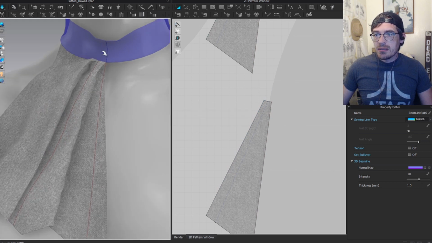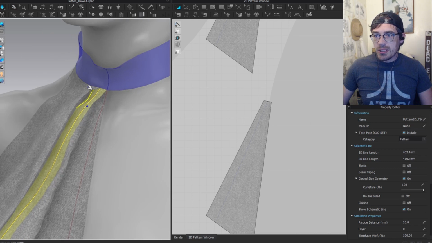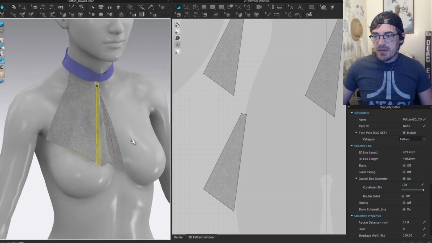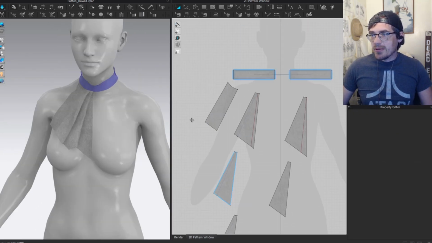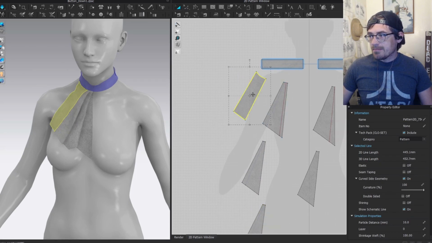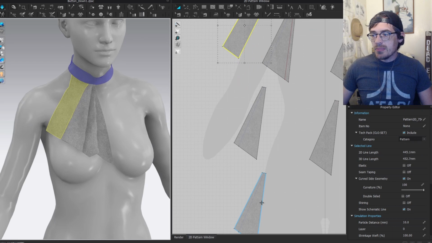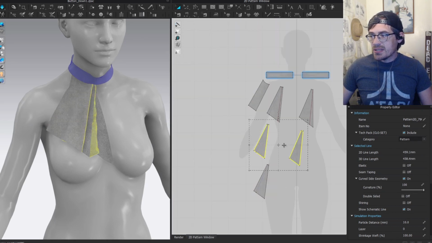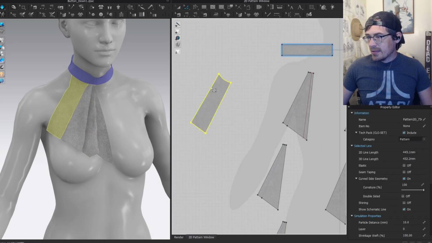And now we'll simulate. And now you see everything is right in the correct order. So you don't have any problems up here or up here, and everything is just behaving really nicely. So let's just go ahead and we'll do that one more time. So again, what I want to do is I do want to merge this piece and this piece together after I do it. And I'm not going to merge these two pieces yet. We'll do that at the end, and I'll talk about why when we do that.